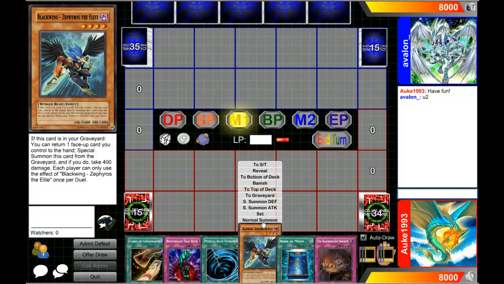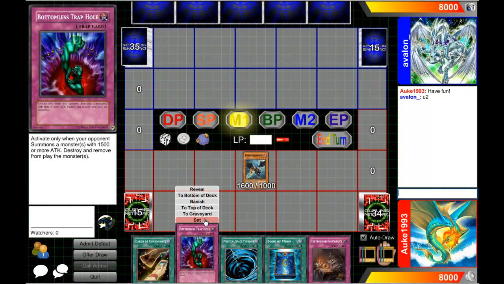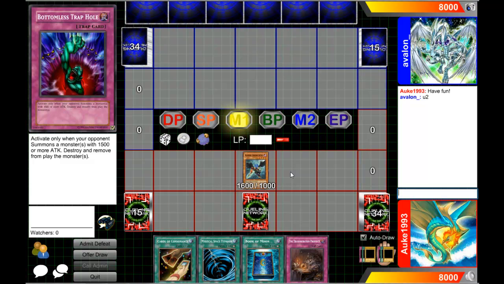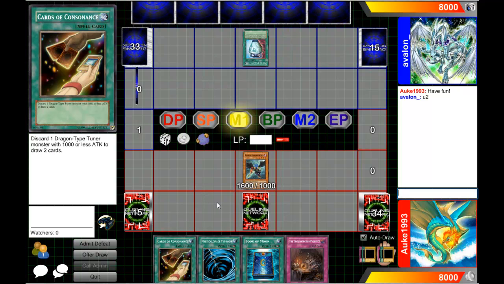Dragunities. And I don't exactly start with the best hand here, but I'll be able to work my way around it. You'll see next turn. Yeah, I start off with playing Zephyros and placing Bottomless face down because I'm afraid of Heavy Storm, and Book of Moon and Mystical Space Typhoon can be used from my hand the next turn.